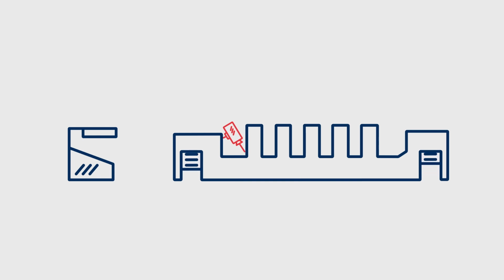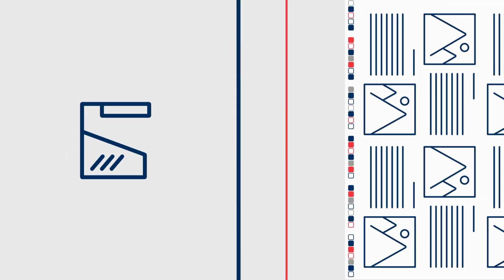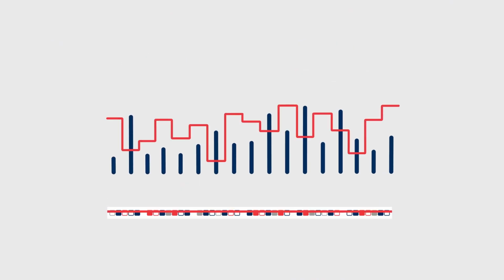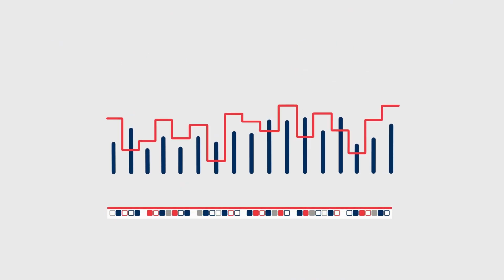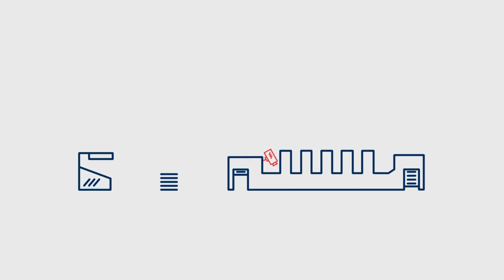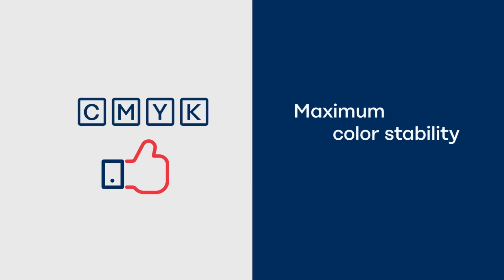A high-resolution 4K inline camera scans each individual sheet in its entirety. Qualitronic color control detects the color bars automatically and then adjusts the ink density. Target values are achieved in record time with the highest accuracy for the fastest possible make-ready and the lowest waste. How do we ensure color stability over the run?